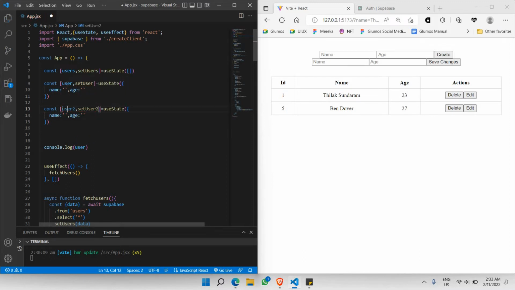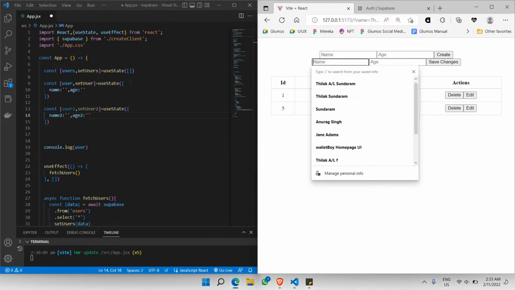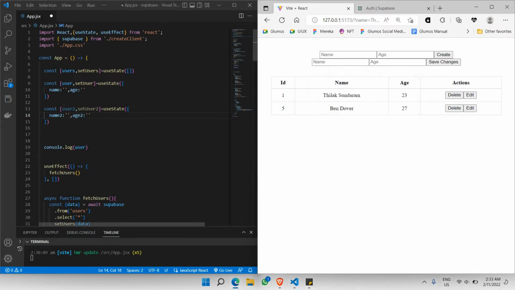This is just to differentiate between this form and this form, because this is form 2, and of course I'll have name2 and age2. So just to differentiate between these two, I named everything with 2, because this is for form 2. Now we have already declared an object called user2, and user2 will have two elements, which are name2 and age2.